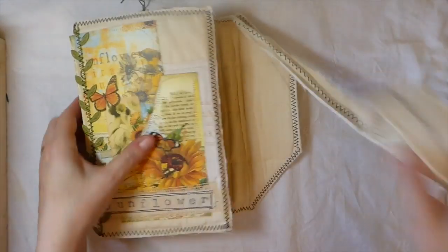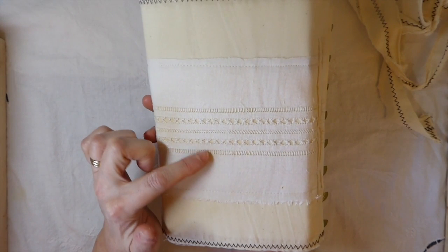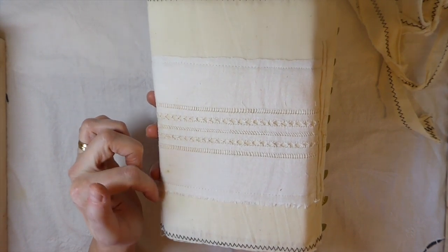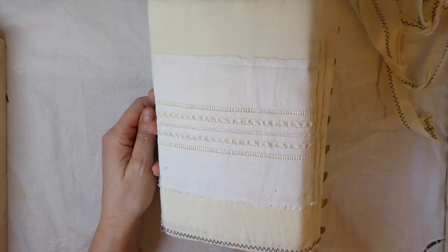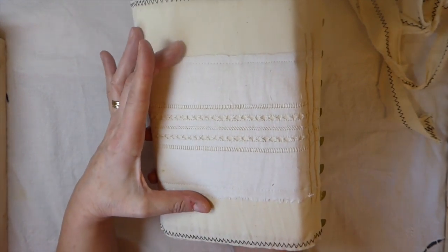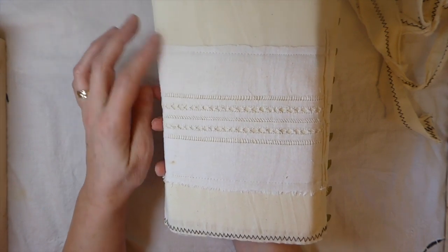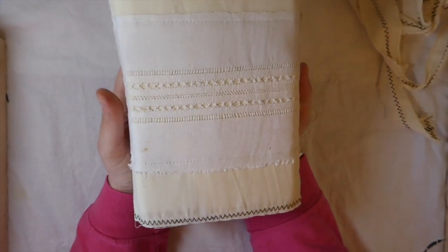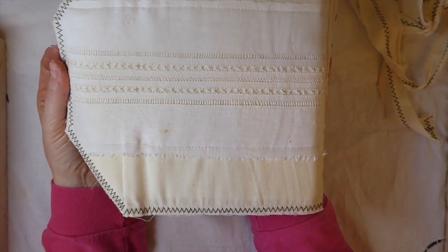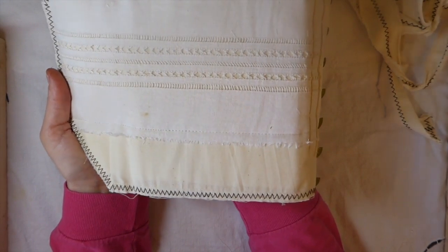The closure I've kept separate — it's all been stitched and I didn't attach it to this particular journal like I did in the previous one. I wanted to show you guys this really old vintage trim or lace. I don't know much about vintage trims, so if anybody knows please remark below because I'd like to know more. If somebody has a good book they could recommend, that would be awesome.